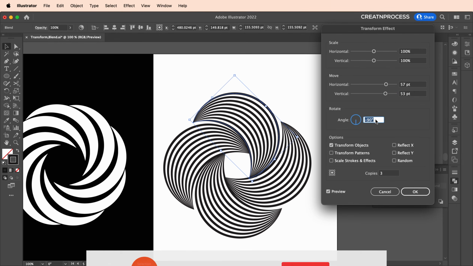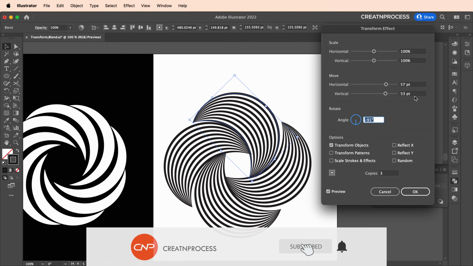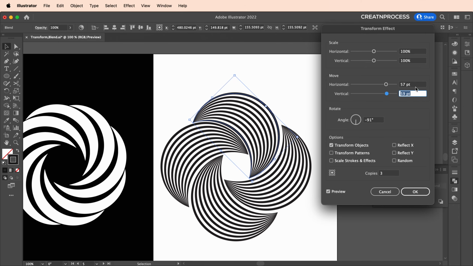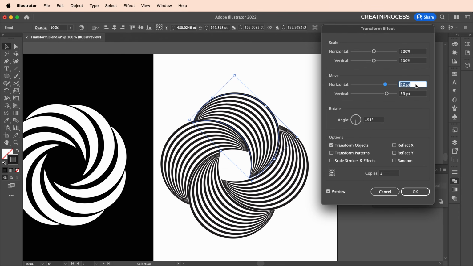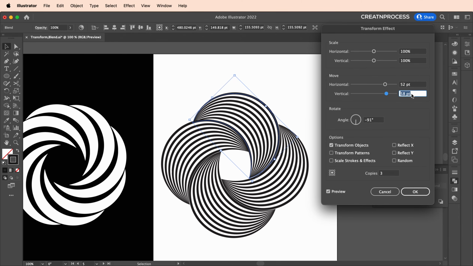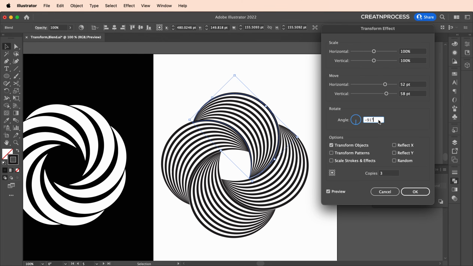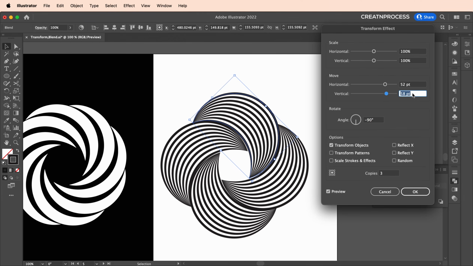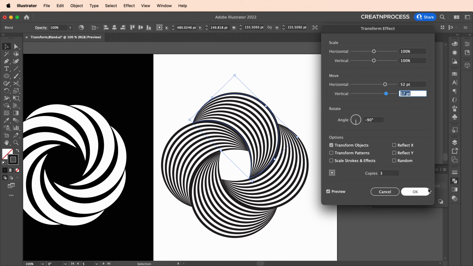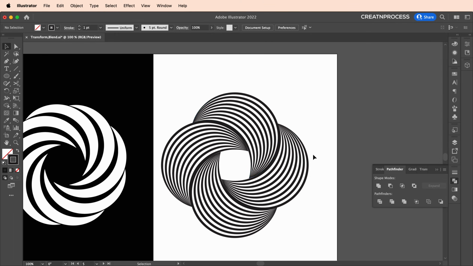So I'll just make it a little bit closer around this much. Okay, now adjust the vertical and the horizontal, yes, a little bit of vertical and closer. Okay, and I'll just make it a little bit this much, and there it is. And I think this is looking great. I'm going to press OK, and there we go.